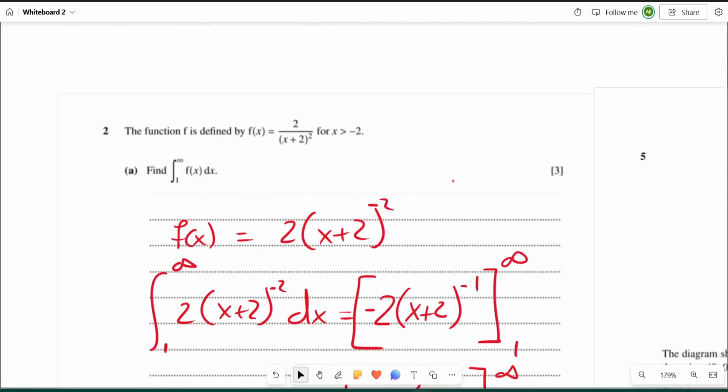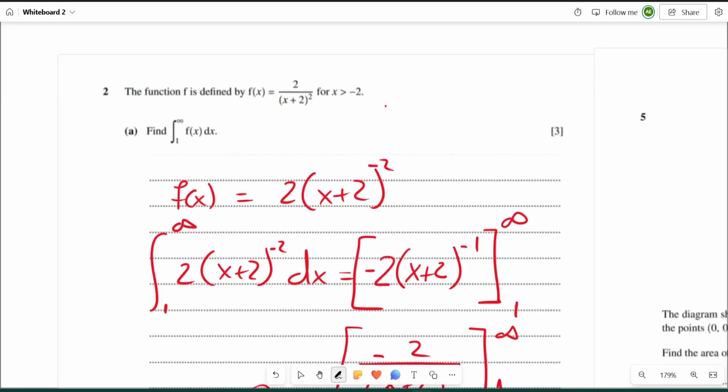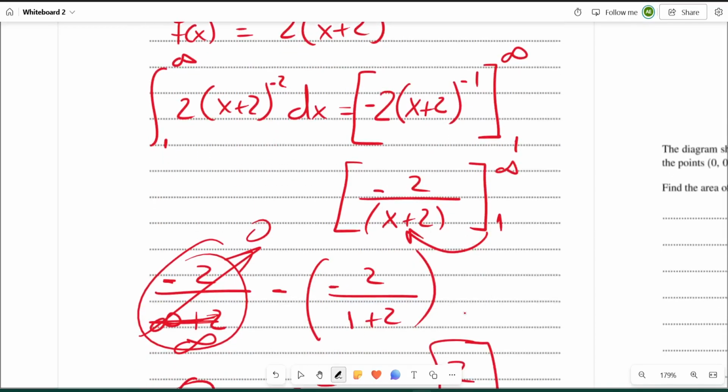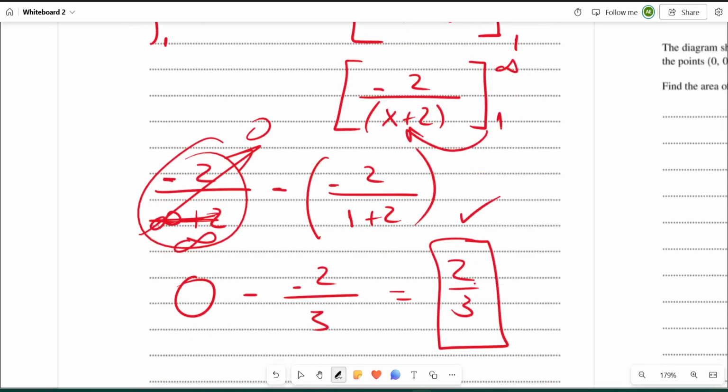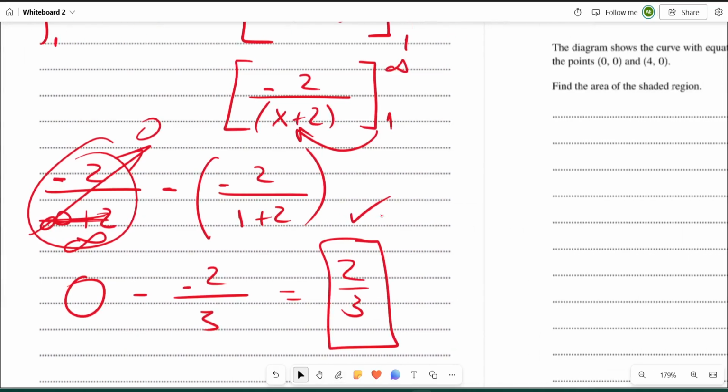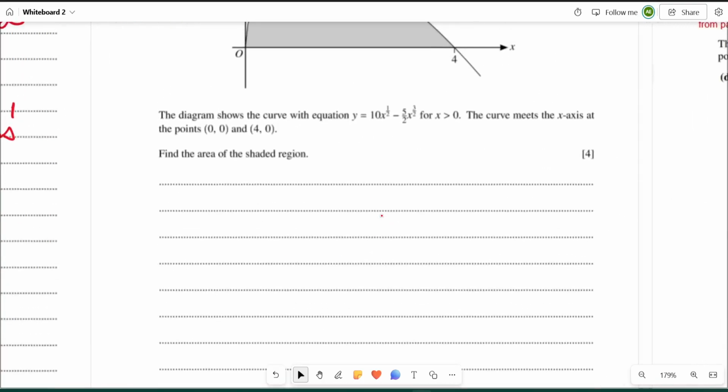And for the definite integral, our answer is always going to be a number. It's not going to be an expression like in the normal integration where we find c and the answer becomes 2x plus 3, for example. No, in a definite integral, you will have your answer as an actual value, a number. Okay, so I hope that this was clear. Let's move on to the next question over here.